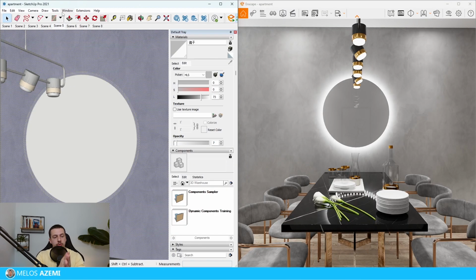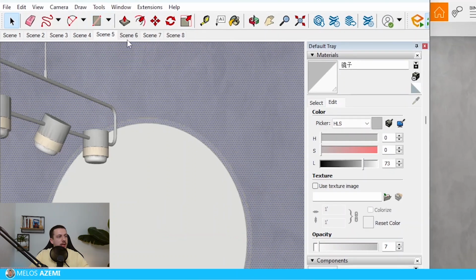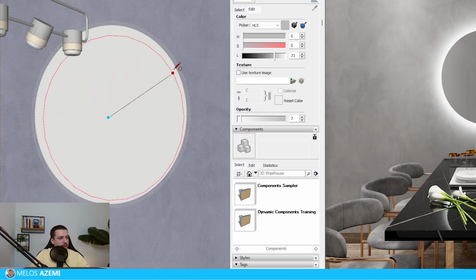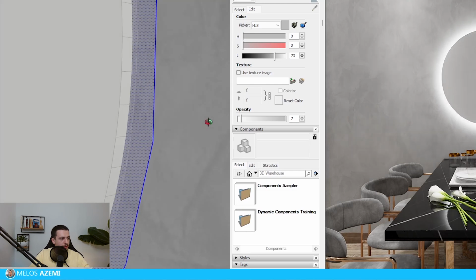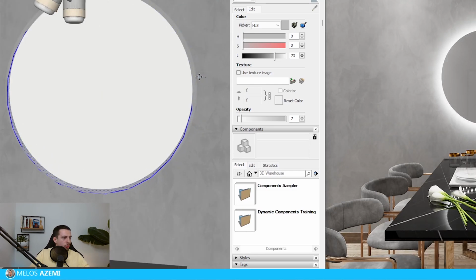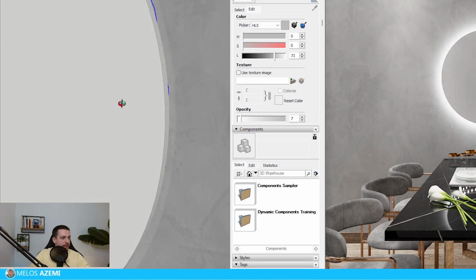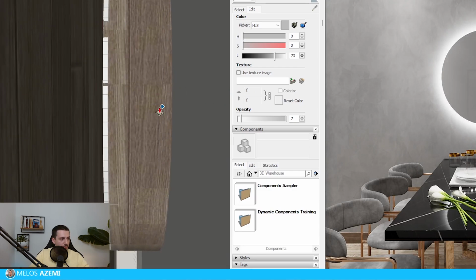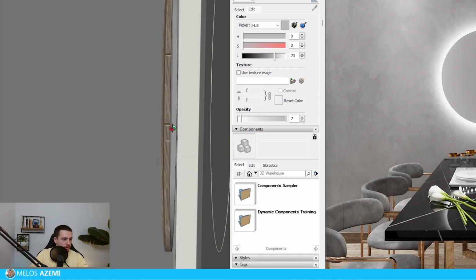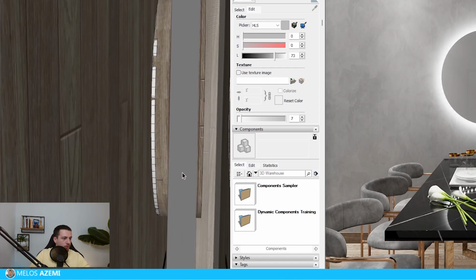So now I'm going to click inside the group of the wall. I'm going to select the circle, and now I'm going to try and draw a circle right where the mirror is. Now I will move the circle onto the wall surface and match it up a little bit more with the area of the mirror. And now we will push this all the way through the actual wall, something like this. And now we're just going to delete this part. We're going to delete the whole wall actually.